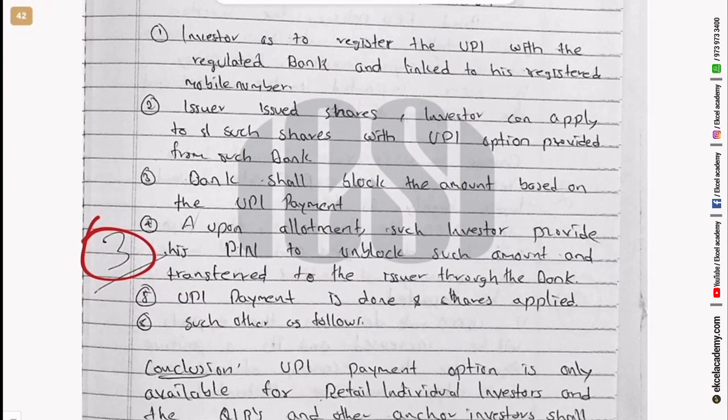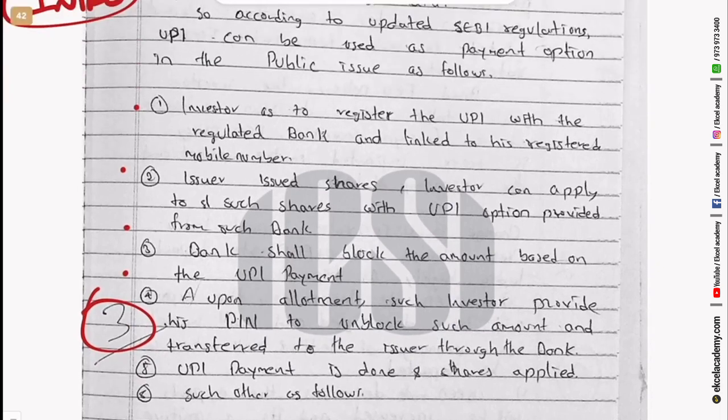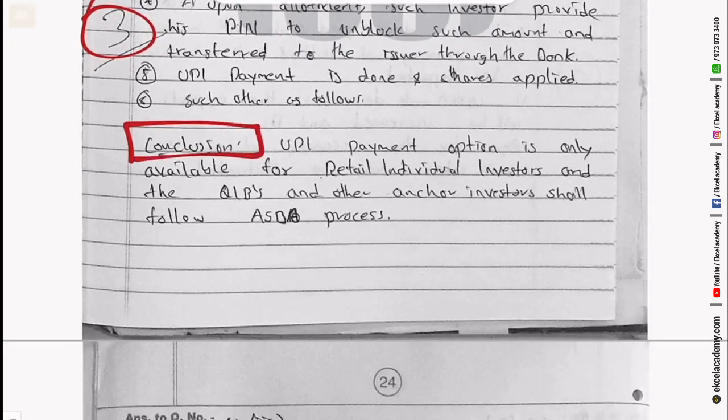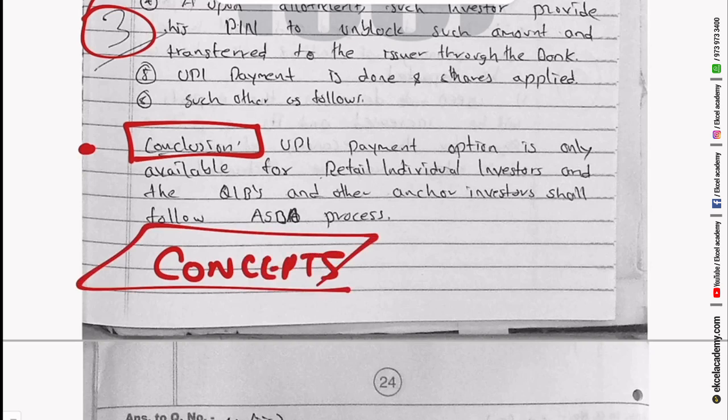Then the point wise, see the depth in which he has written. That shows the deep knowledge. Without studying, you don't get deep knowledge. And don't think this is memory. If you learn by heart, it will not help you. You should understand the concepts. So concepts are clear for the student. That is why he is getting marks. And conclusion. Excellent conclusion. Just amazing.